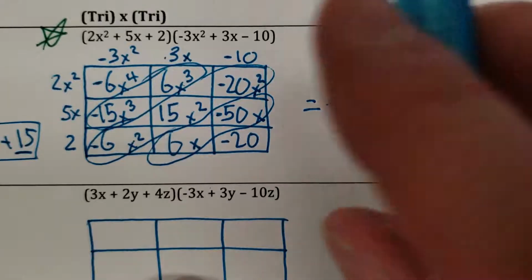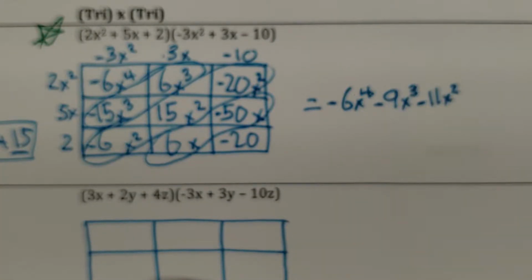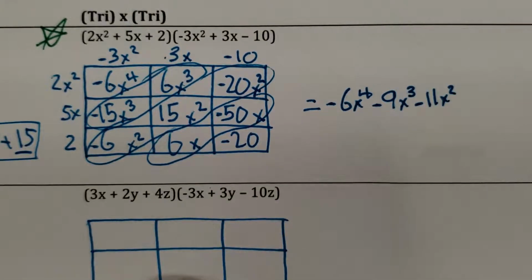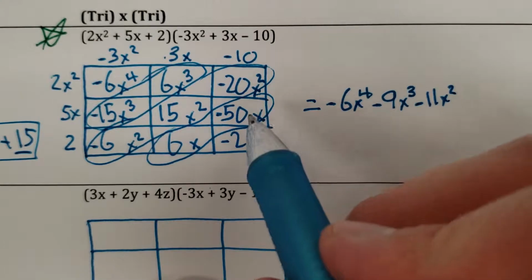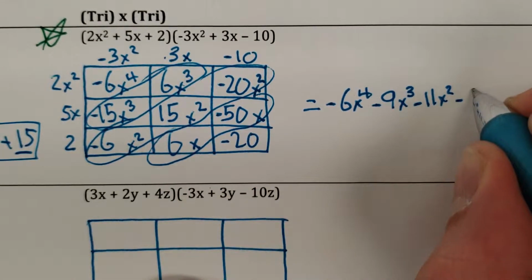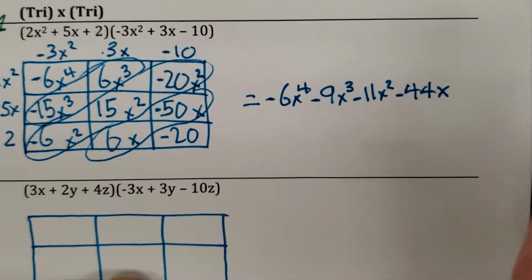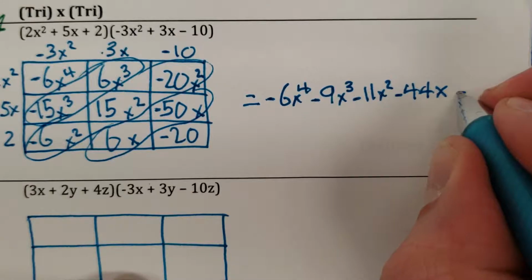Worst case scenario, again, you can always use, pardon my reach, one of these guys. He can multiply stuff for you. You can multiply and add stuff. You can do anything you want. Okay. 6 minus 50 would be a negative 44x. And then a plain minus 20 at the end.